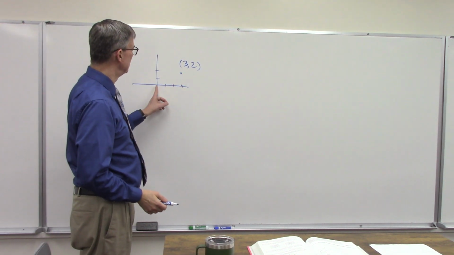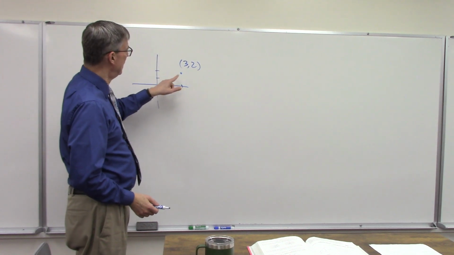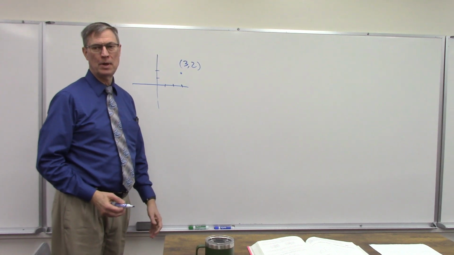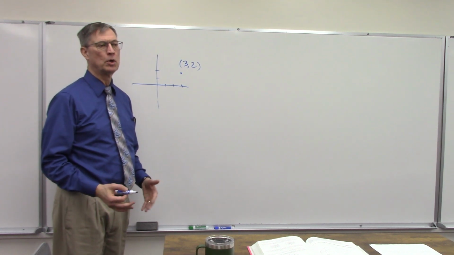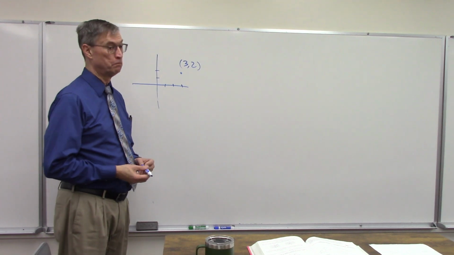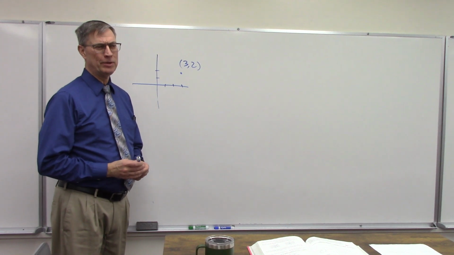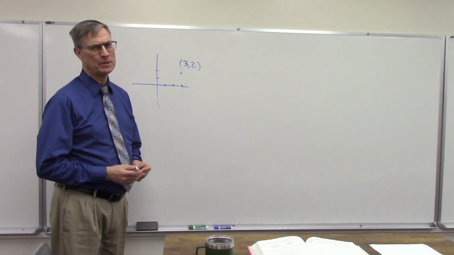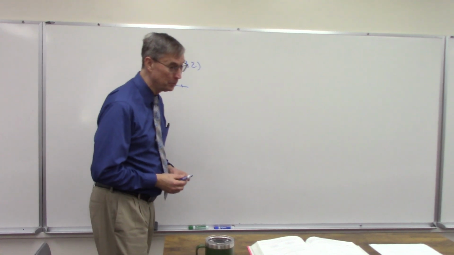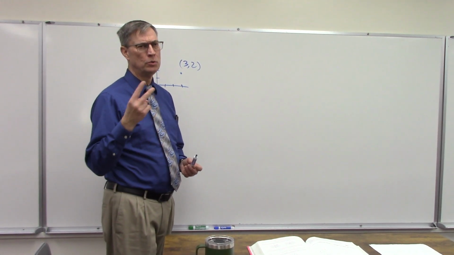So the address is the x coordinate and then the y coordinate. And you put the two together and you have an x, y value. Call it the address, the coordinate of that point. And that works in a lot of applications. But there are some applications, particularly in physics, which we're going to get to. Well, we're teaching it this year, but you guys will get it again in 2 years.